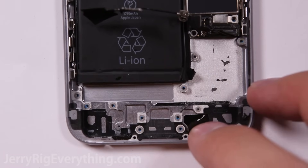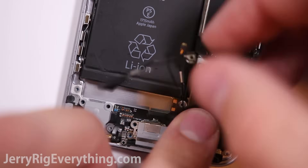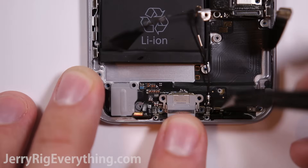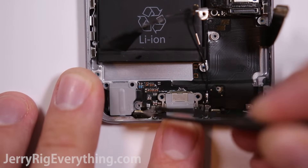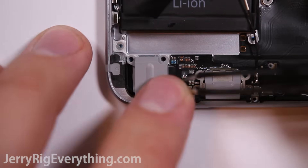Here is the empty phone body. Take your new charging port — there's probably adhesive on it, so remove all of the safety tabs on top of the adhesive. Set your charging port down into place and put the microphones back in their slots. Make sure the hole lines up with the hole in the frame, otherwise your microphone won't be able to hear you when you speak. Then you can line up the little rubber piece as well.